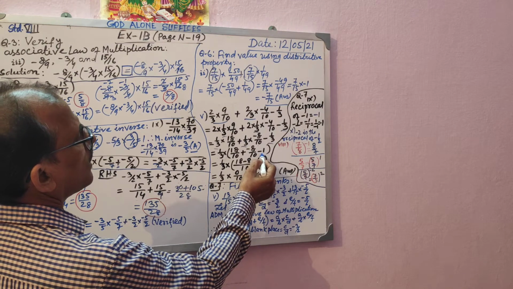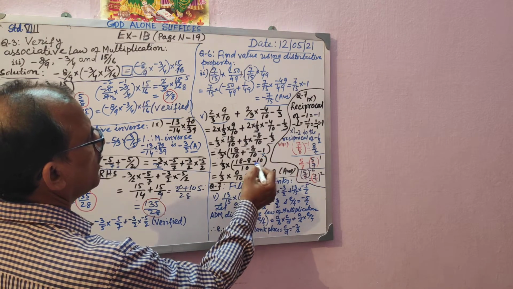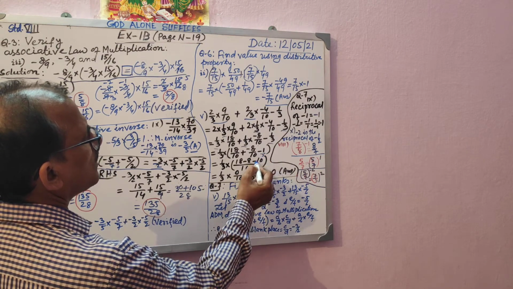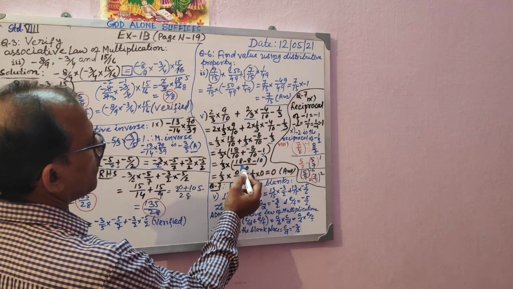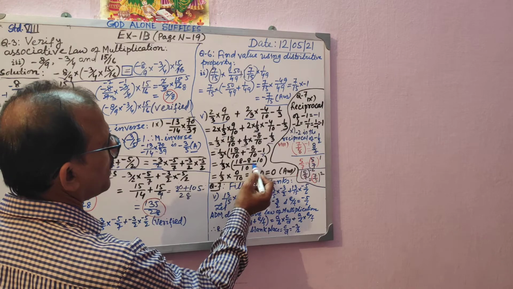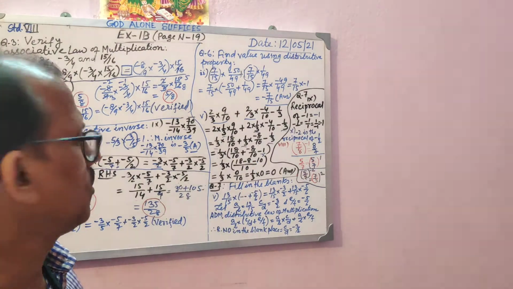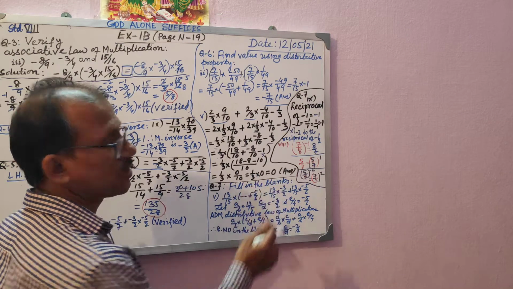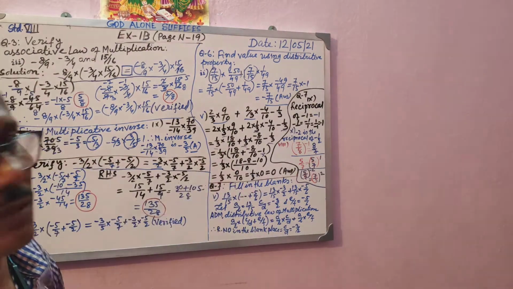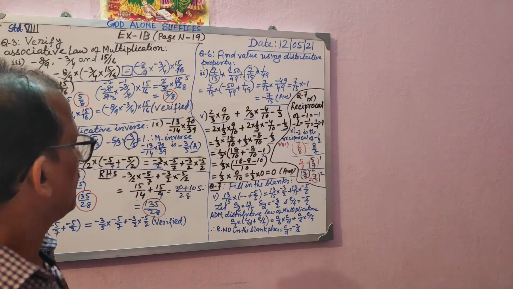So 1 here, this can be written as 1, 10 divided by 1 is 10, 10 into minus 1 is minus 10. So 1 by 3 into, if you do it now, 18 minus 8 minus 10, you will find 0, 0 by 10. 1 by 3 into 0 by 10, that is 1 by 3 into 0, which is equal to 0. 0 is the value for it. Could you understand it? The very good sum it was.